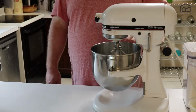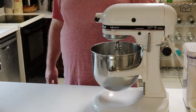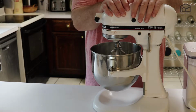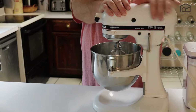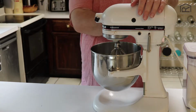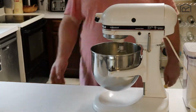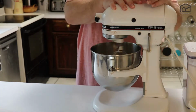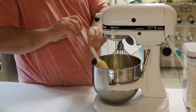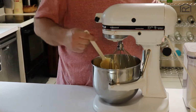Okay, so here we have our 12 egg yolks, 1 pound of sugar, and 1 teaspoon of allspice. And we want to whip this up. Basically, you want to whip it until it lightens in color and kind of falls off the whisk, like in a ribbon. So we're going to whip it up some, watch it until the color changes, and then take it out and test it, see how it looks. Just going to scrape the bowl a little bit because some of the sugar and allspice has got stuck to the side.